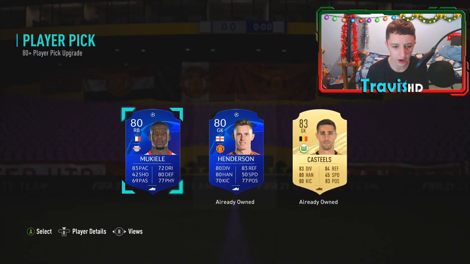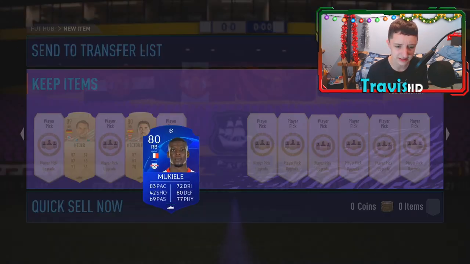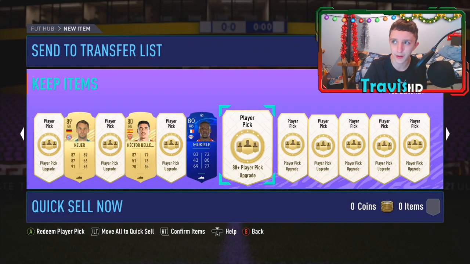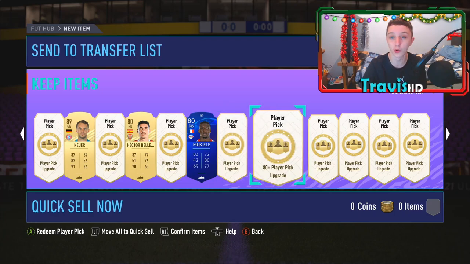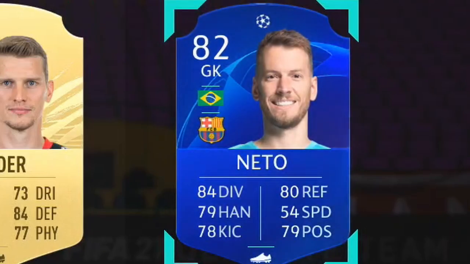Oh, you know what? I'm going to take the 8 Ray Mukaili because hopefully they bring out a Champions League SBC soon. Yeah, I think with Castiles as well, I pack his untradeable every pack. He's the most common board, Castiles. Remember the name. But yeah, next player pick following from Champions League Mukaili. Can we get EA for the boys? Come on. 82 Neto. Right, that's fine, that's fine.